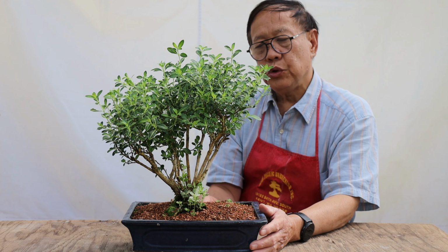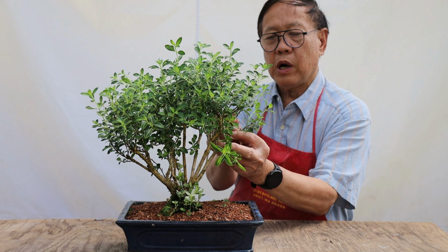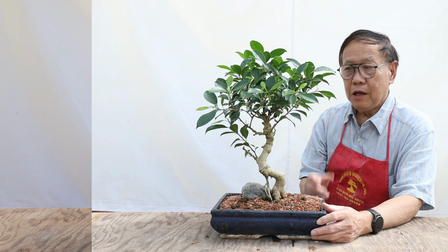And also you can do the training. The branches right here, you can open up, you can do the wire training. So you get a better shape. It's really flexible. Let's move on to the next one.